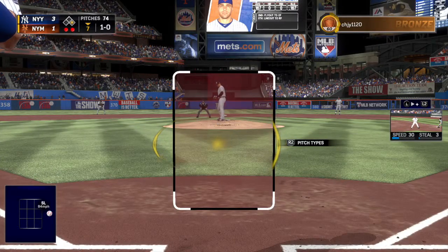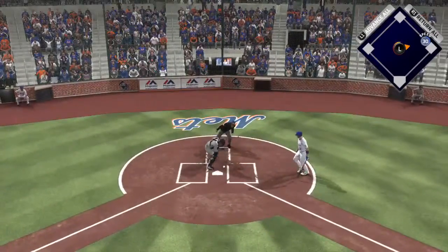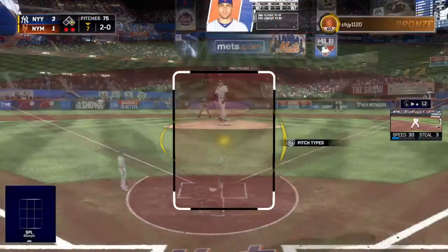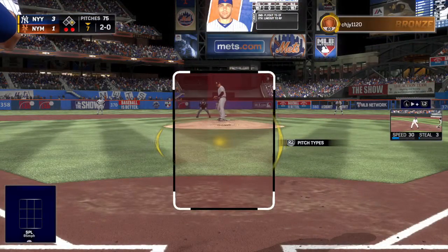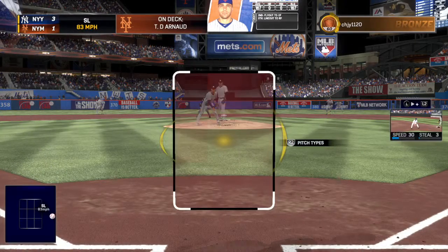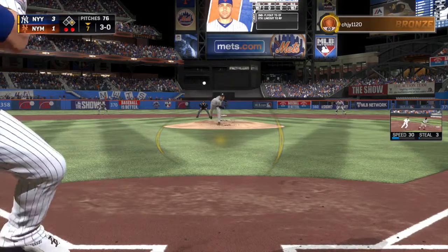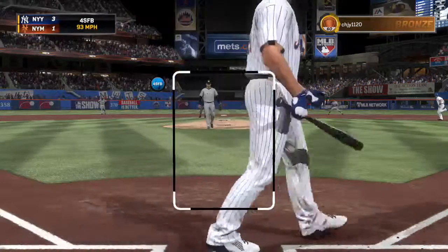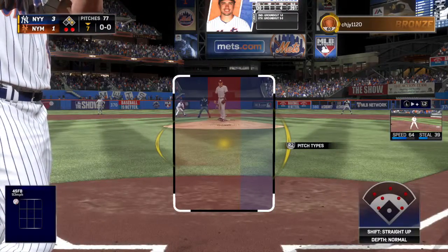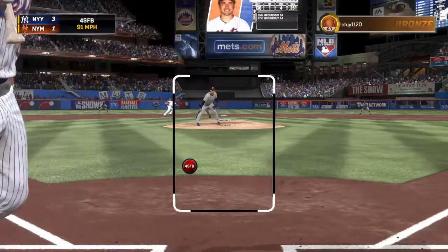Todd Frazier is in for the 3rd time now as he takes a ball outside. It's 1-0. In the dirt here. And the runner will stay put, but the count moves to 2-0. Ready with the 2-0 pitch. Outside, 3-0 now. Well, he doesn't have any walks yet. He's going to have to come in the zone right here and really avoid throwing that first walk of the game. And a good at-bat that time as he lays off for ball 4. And as a result, that'll move a runner up into scoring position now with 2 away.